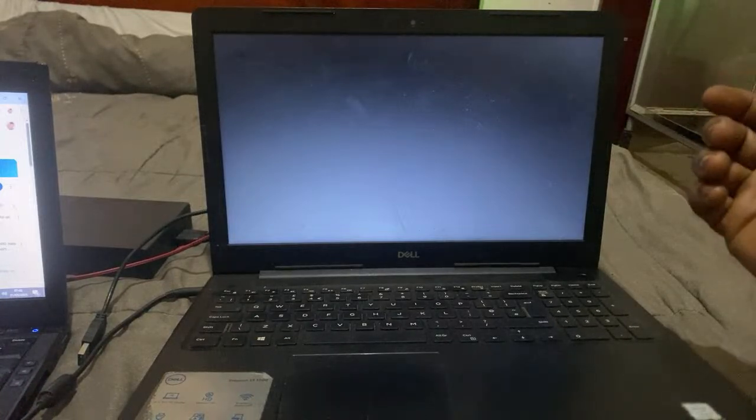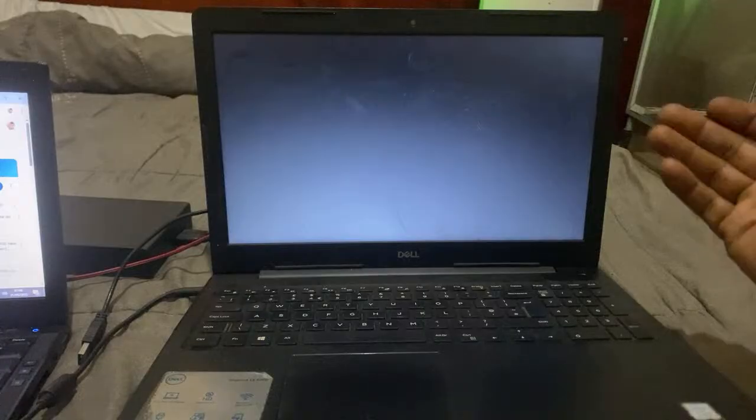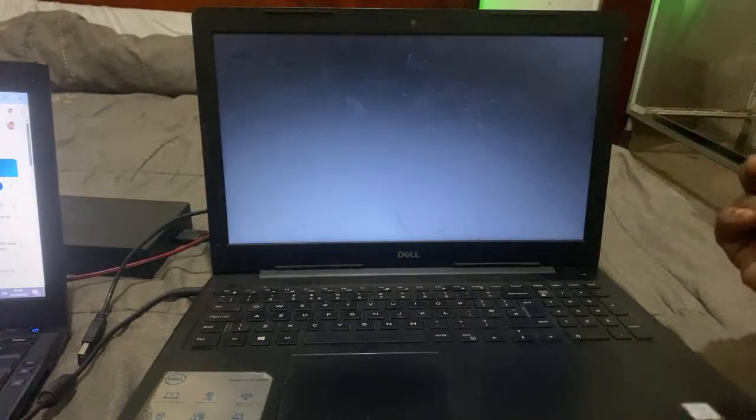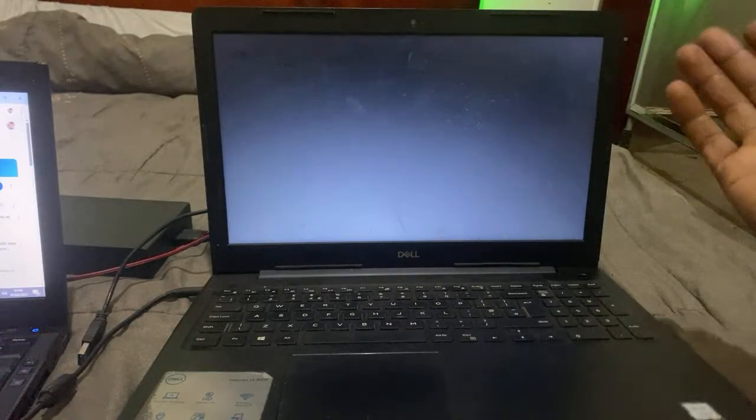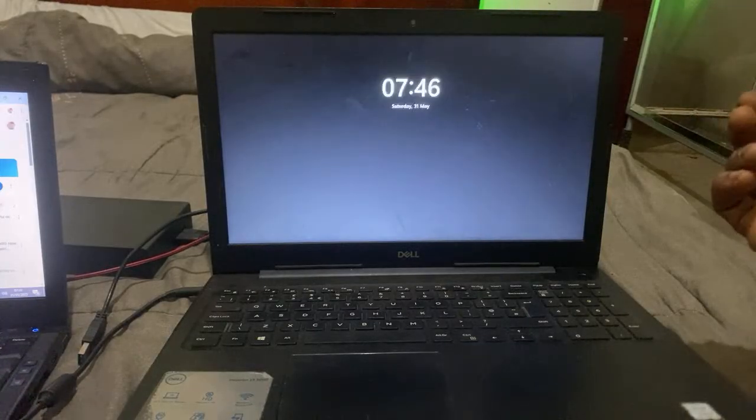I'm showing you the process of the things you should do after installing Windows 11. These things are very important. If you don't update your PC, you're going to have issues with the computer being slow. Some apps won't run because they are in a pending process for downloading.